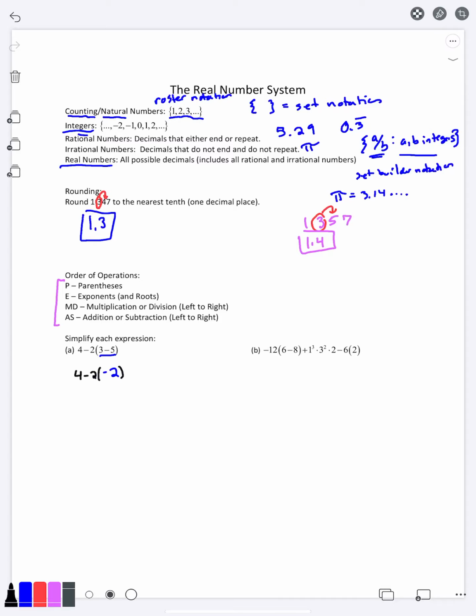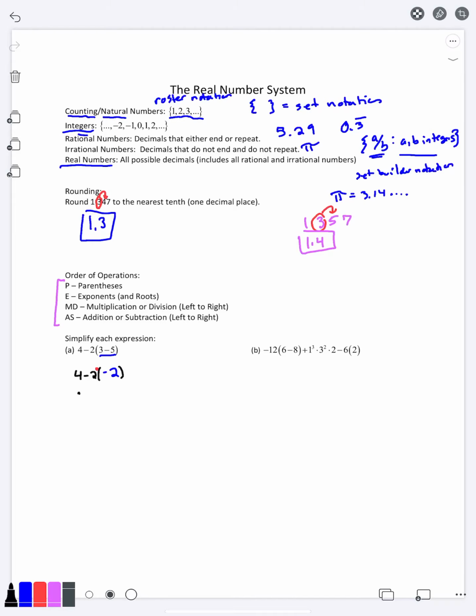Then I need to figure out what my next step is. I look for any exponents. Well, there's no exponents here. There's no roots here. Then I look for any multiplying or dividing. Now at first, you might say there is no multiplying or dividing, but when you have 2 numbers next to each other, separated just by parentheses, nothing else, it is by default multiplication. And I totally understand if that's annoying. People should just put the symbol there, but this is the way we do things in math, so it's something to get used to here. So it's really multiplying there.